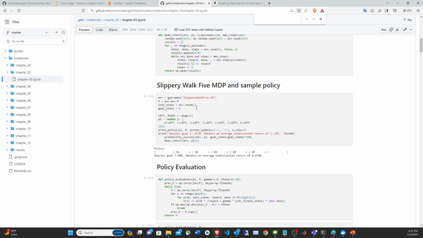Let's start first with the slippery walk. The slippery walk is basically like 5 or 7 cells where if you go through the extreme left, you lose. If you go through the extreme right, you win. But it's slippery. So of course, the greedy policy of going right is always good. But when you take the action to go right, you might go right, but also you might go left. So it depends on the environment. If the environment is kind of a bad environment, you have an equal chance of going right or going left. In that case, maybe the action that you take doesn't matter. But sometimes if you have a higher percent of going the way that you want to go, then I guess the policy in this very easy environment will be going right.